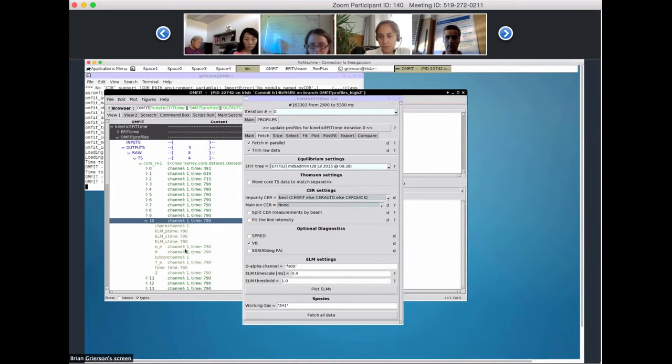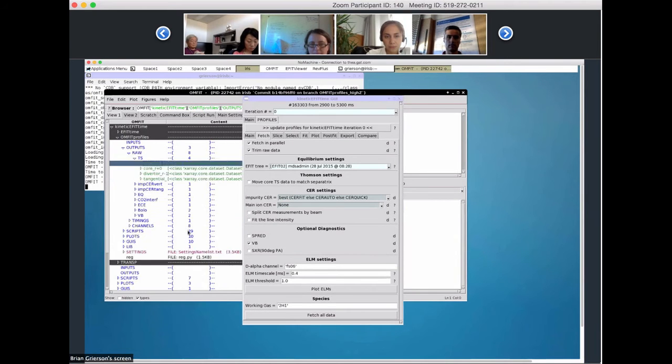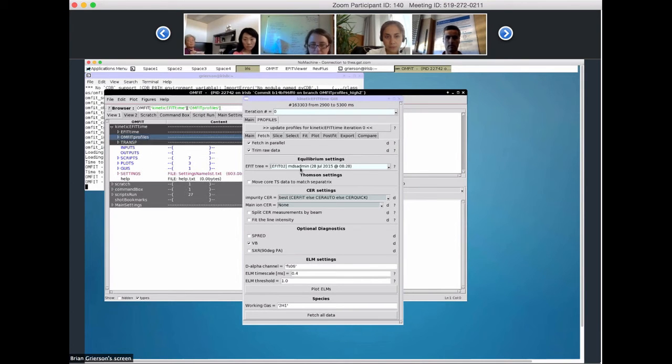Here's channel 10. And I can plot, just by hitting enter, the time history of Thomson scattering core system channel 10 electron density. So right away, just by fetching the data and browsing here, you have easy access to all the data. And you can look at it in all types of different ways. But I'll get to that in a second.